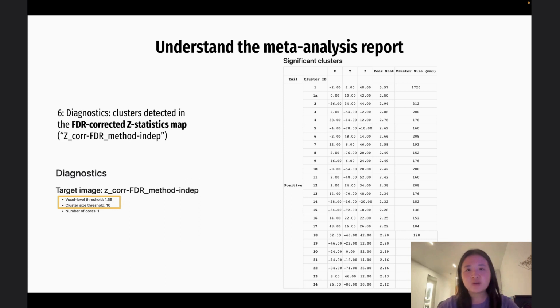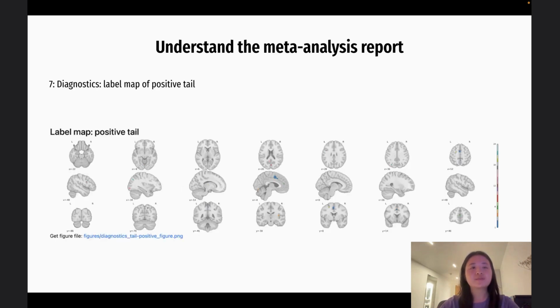X, Y, Z are the coordinates of the center of mass of each cluster. Here, positive tail means the convergence relative to the null distribution, so the label map below represents the location of 24 clusters, which are presented in different colors.